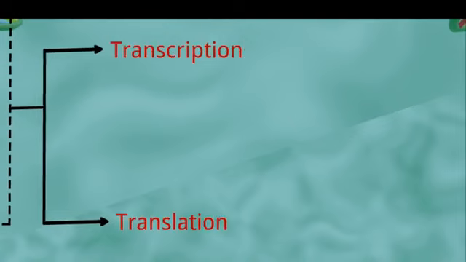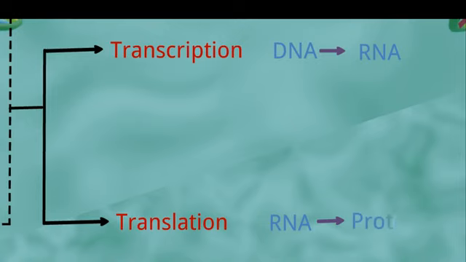During the process of transcription, the information stored in a gene's DNA is passed to a similar molecule called messenger RNA. Translation involves decoding a messenger RNA and using its information to build a polypeptide chain of amino acids.